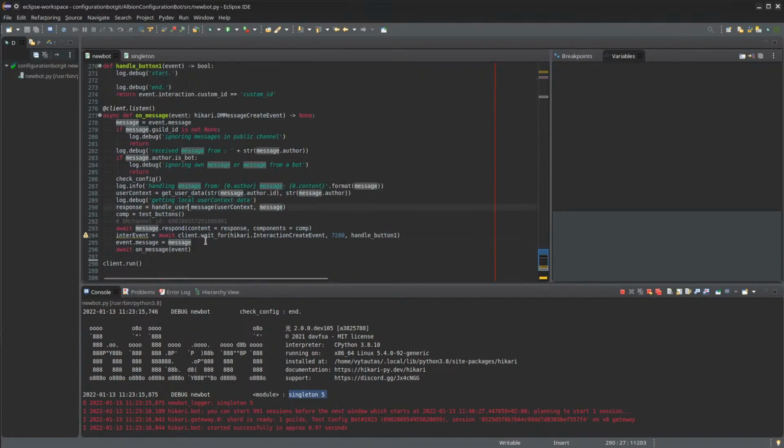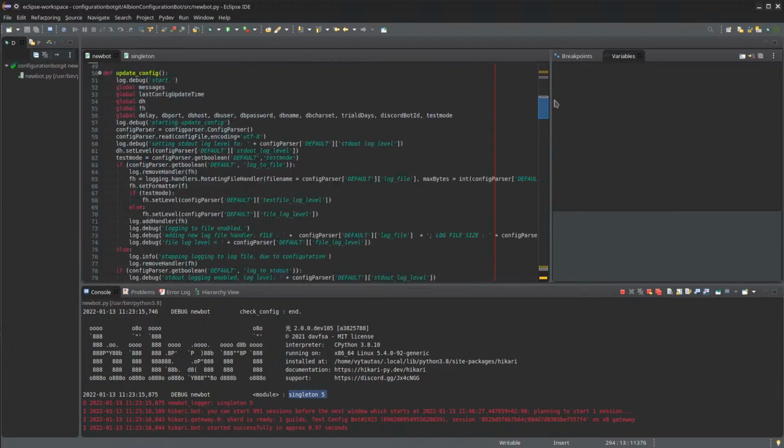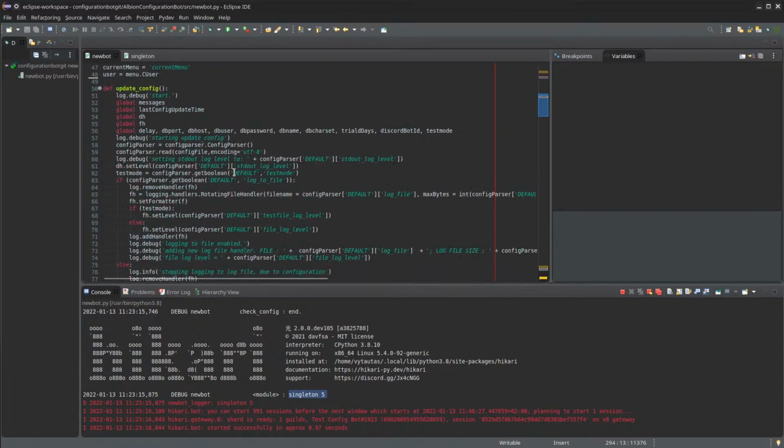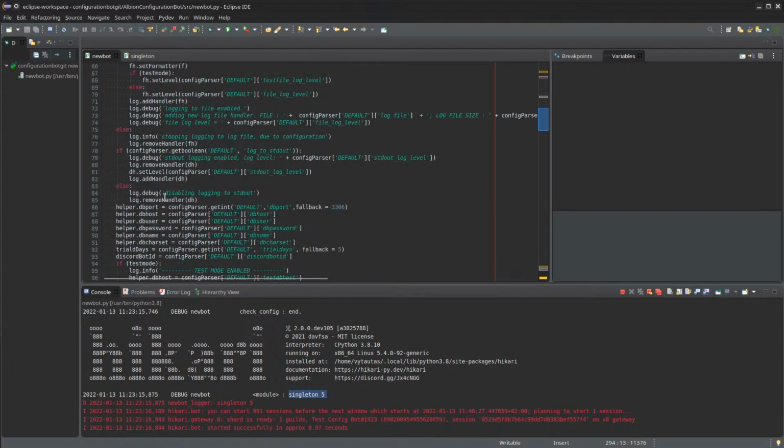Oh, inter event, why do I have this? Wait. Oh, so this is leftover unfinished other things.